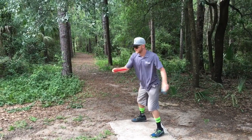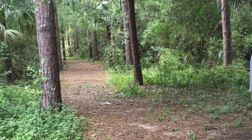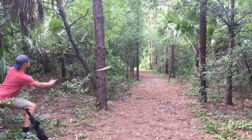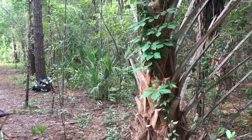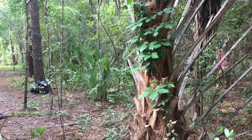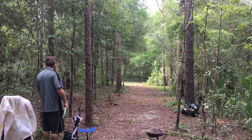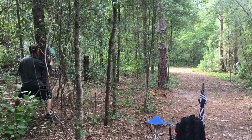Gary's throwing backhand here. Leaves it a little high, catches some of that high ceiling up there, and just kind of pushes him off into the woods to the left. Adam's coming out, trying to do a forehand flex down that gap. Left it a little too far right, caught that tree, and it pushed him pretty deep in these woods over here. He was in here for a while trying to get creative, trying to find a line. The only thing he could find was a big hyzer forehand to try to get up there, but it didn't quite get through, but it did put him back in the fairway.